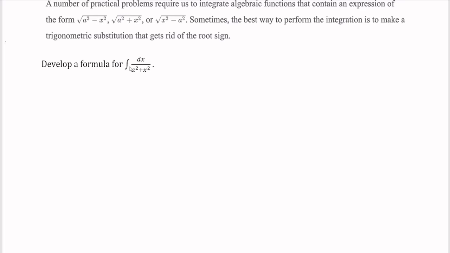Okay? Now, I'm going to go through the whole derivation for you, but I really think it's a good idea to just see where you're at. See if you can pick up on some of the same things I'm picking up on. So one way to do this is just try it now.